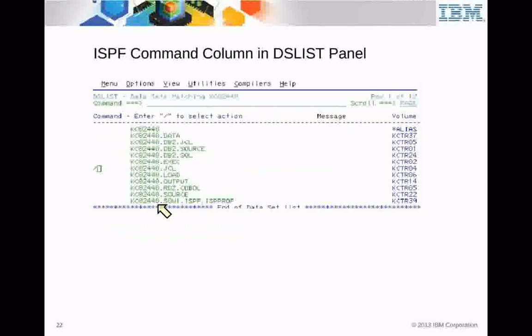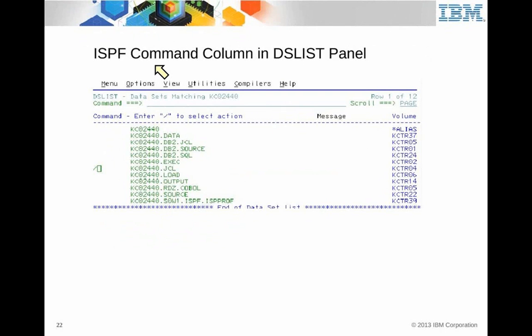This list you actually saw before. That's a list of your personal data sets that were put in place for this class. So this is ISPF, and what it's doing is it's finding all data sets that began with your user ID.